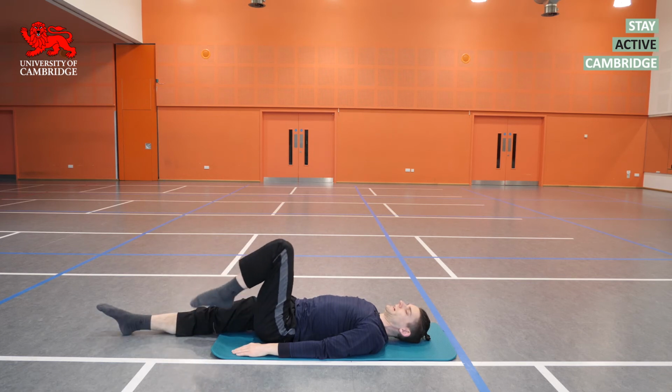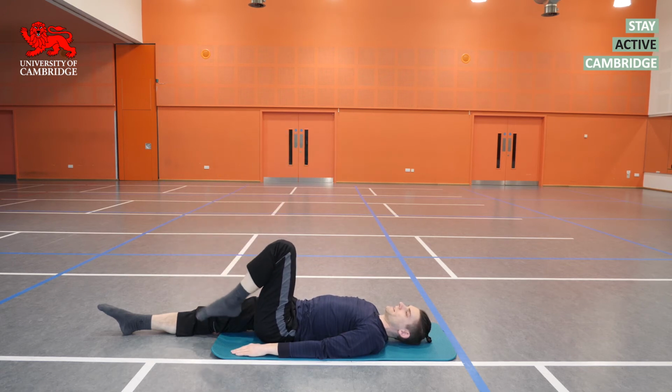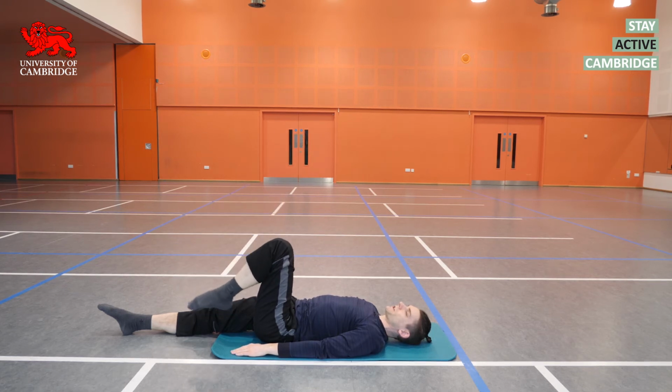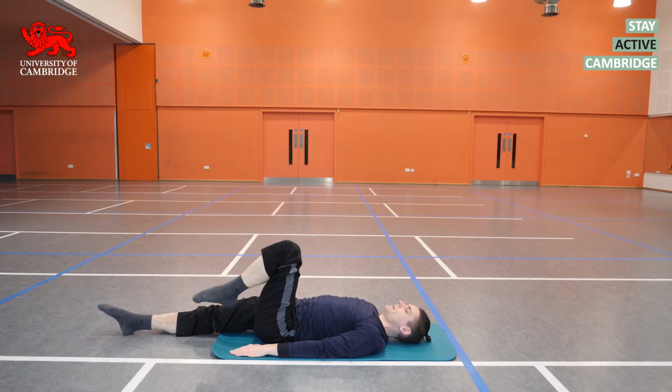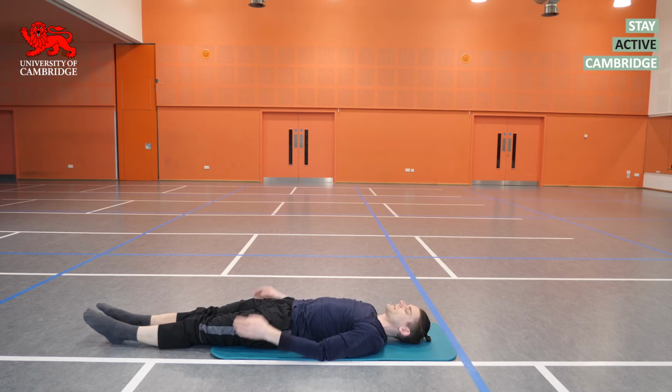Here we go, left leg up into the air, stretch, flex, point, bend. This is an extension of the knee, a dorsiflexion of the foot, plantar flexion of the foot, and flexion of the knee. Extend, flex, point, bend, extend, flex, point, bend. Put that leg down. All right.